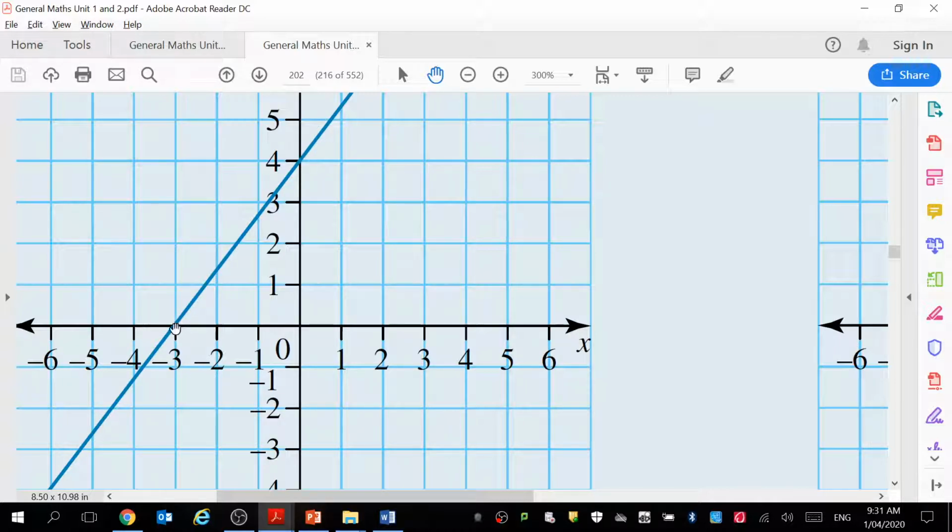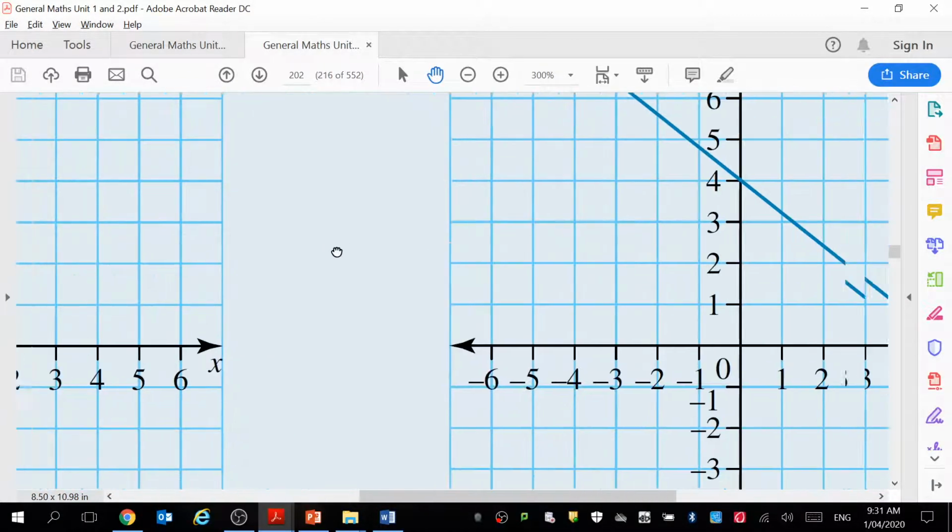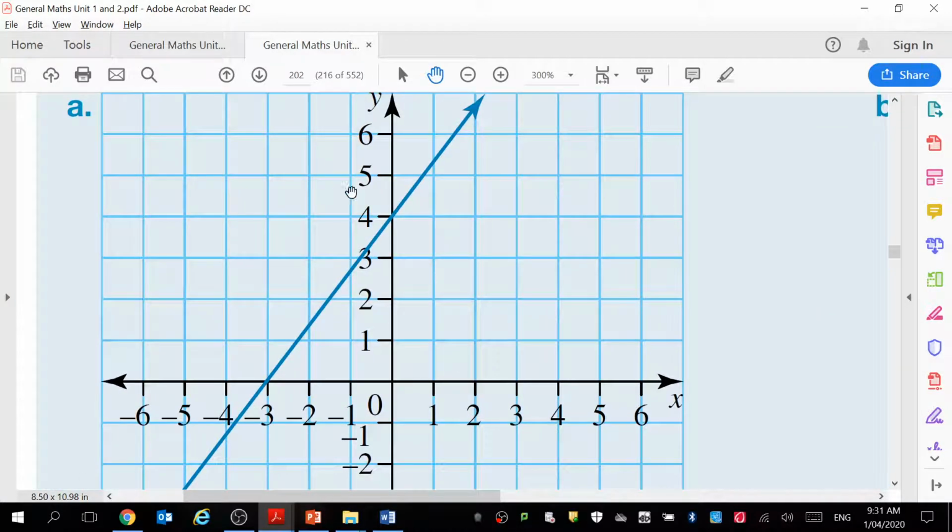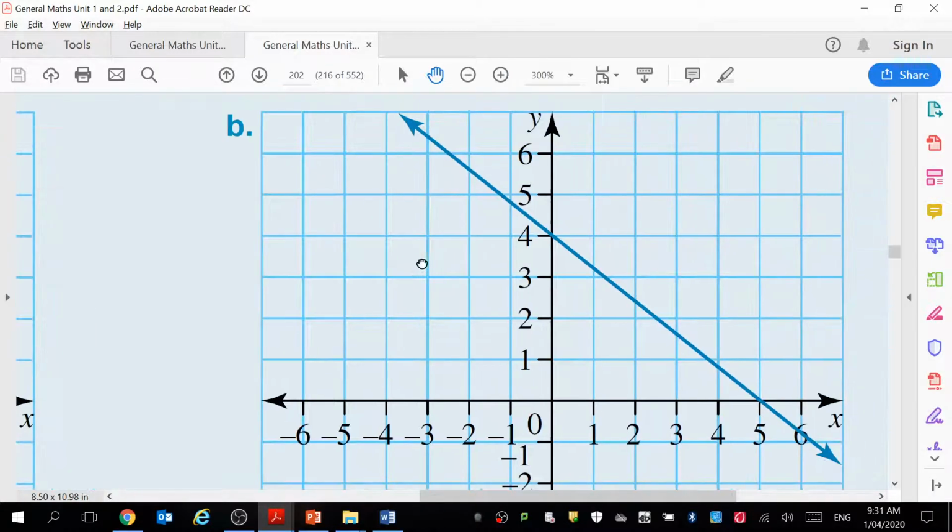Now, what you need to think about is, how did I get from here to here? Now, gradient is your rise over your run, so you're forming a little triangle here. Okay? So, our rise, to get from this point to this point, we've gone up 1, 2, 3, 4, and across 1, 2, 3. That makes your gradient 4 over 3. It's positive because it's increasing in both directions. The way I know the difference between a positive and a negative, you're about to see a negative, is I like to think of the stairway to heaven being positive, and then you've got the highway to hell.